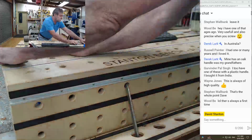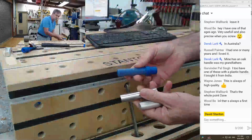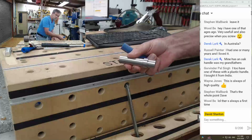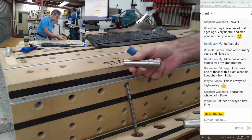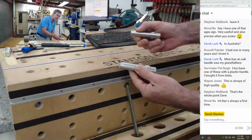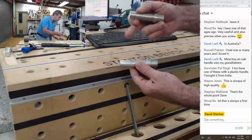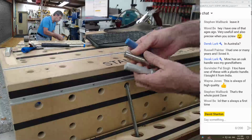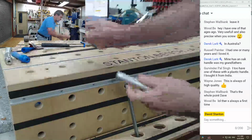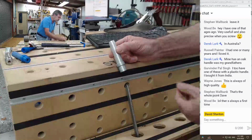And I've got 3 different types of dogs here. I've got John's long dog from Yellow Box Shed. I've got Peter Parfit's from UJK, so Path dog, and I've got TSO's dog. Now TSO's got a little bit of taper on the end, it's aluminium, and it's a slightly narrower dog than these two. So for this application, I want to use this because I need it to have slip.